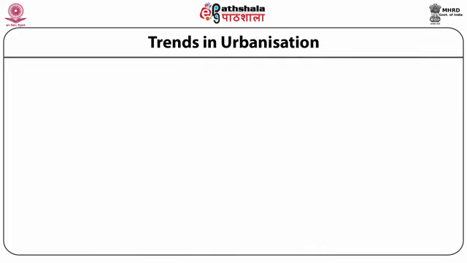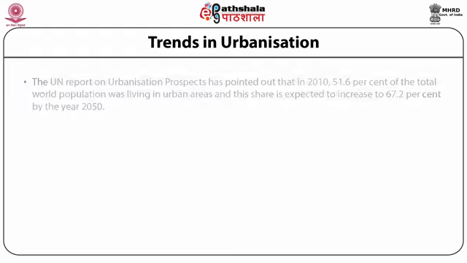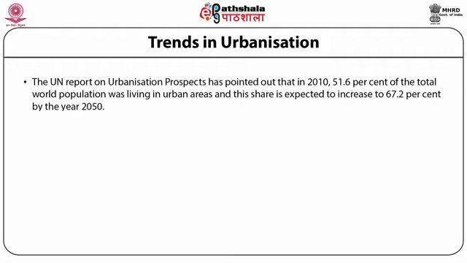After defining what is urban, let us discuss trends in urbanization. Today, more than 50% of the world population lives in the cities. The UN report on urbanization prospects has pointed out that in 2010, 51.6% of the total world population was living in urban areas, and this share is expected to increase to 67.2% by the year 2050.